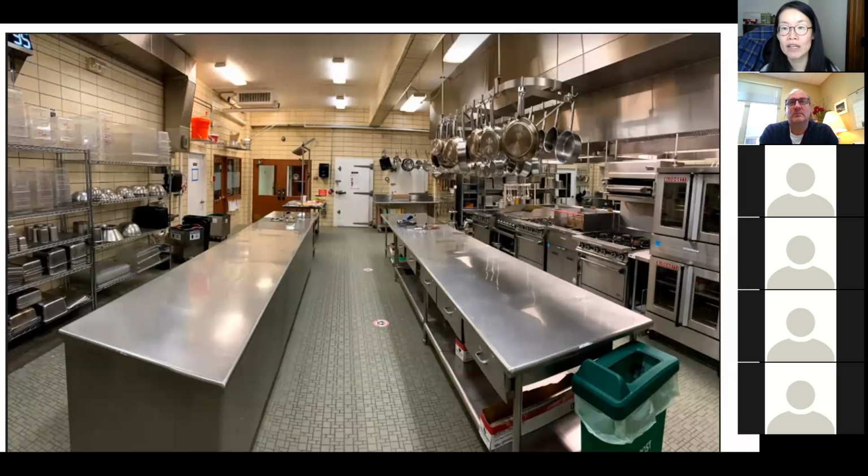So when you walk right into the kitchen, you'll see this spacious area that has the countertop and the convection oven, the griddles, the fryers. In the back, you see the white door. It leads to the walk-in cold room. And further past this door, downstairs, that's where we have our walk-in freezer. And on the left, that's the office of Chef Bill Baskin, who is the director of the culinary arts program. And he is the person making sure that this space is neat and nice and very well managed. So great job to him.